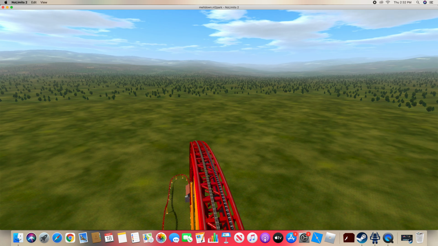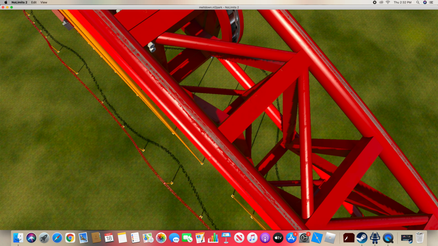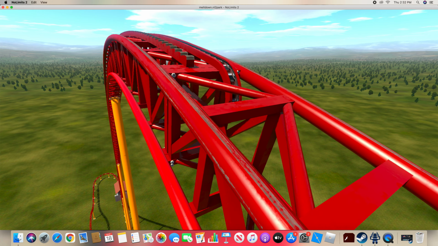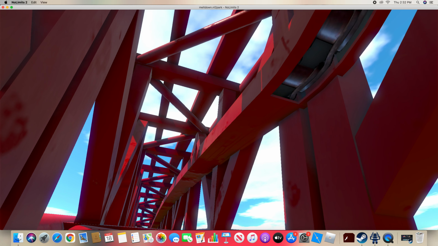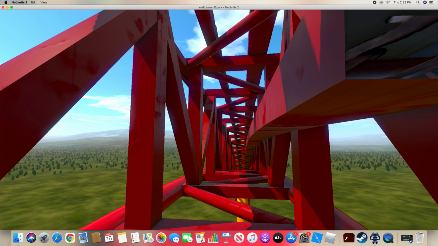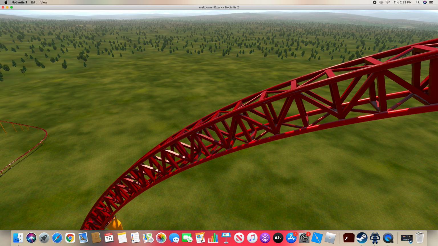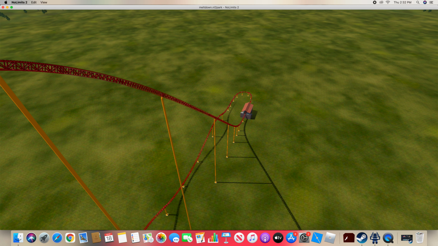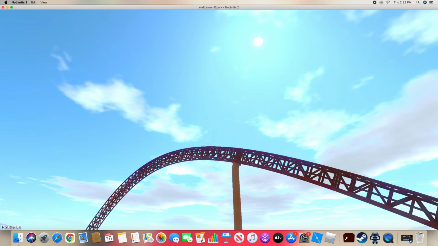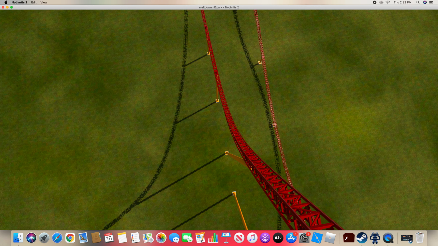And actually, it's supposed to be a mix between two roller coasters that I both want to ride. I haven't been on either one of them, but I've seen a lot of videos and I've taken inspiration from those videos and made this. If you want to know what those two roller coasters are, they are Intimidator 305 and Millennium Force.